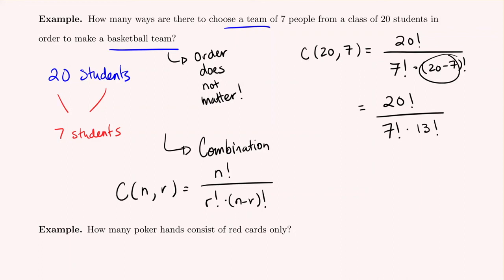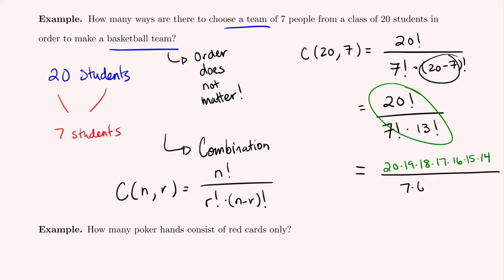And then here we simplify. I know that the top, 20 factorial, is going to be 20 times 19 times 18, etc., all the way down to 2 times 1. And it has most in common with the 13 factorial. There will be a lot of cancellations here. In fact, these two will cancel together until all that we're left with at the top was 20 times 19 times 18 times 17 times 16 times 15 times 14. 13 and below is shared, so they cancel. The bottom was 7 times 6 times 5 times 4 times 3 times 2 times 1. This term, the 13 factorial, canceled with the 13 factorial that was part of the 20.